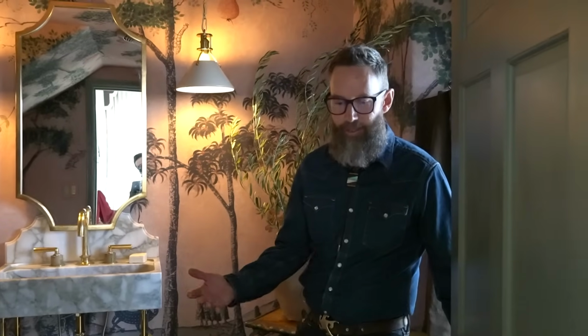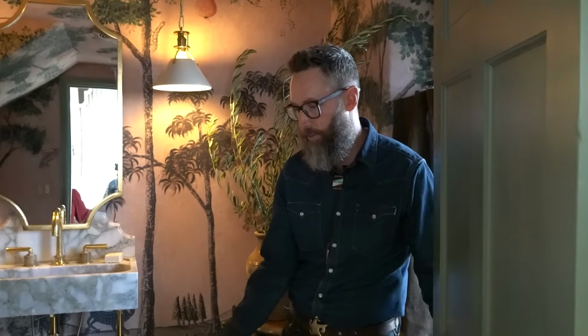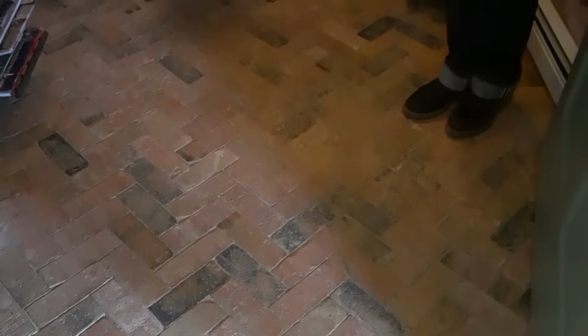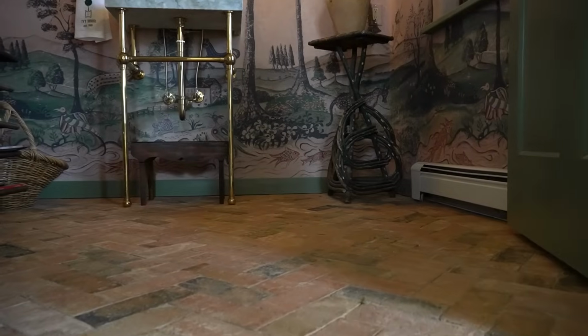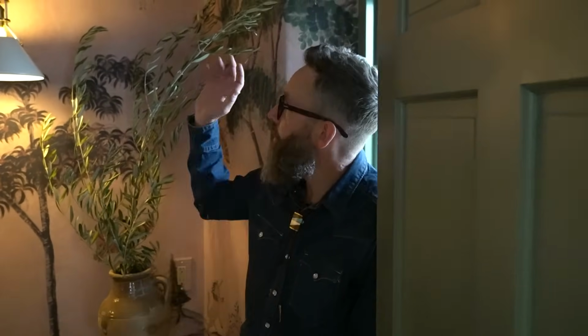A couple more things about this powder room. We did this in several parts of the house where we had a ceramic tile or just something that didn't work, that we actually float a bed of sand over and put a thin brick on top, which is a trick we love to do, a love trick. Indeed, we love brick, and it's a real vernacular of the Southwest to have brick floors, and so nice and rustic. And then we also have this vanity here that we added, and these pendant lights.